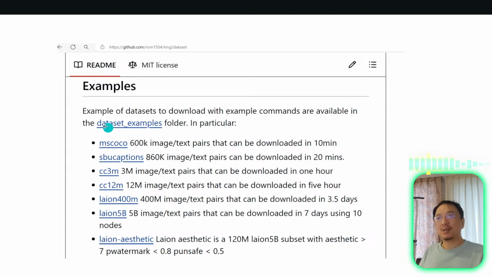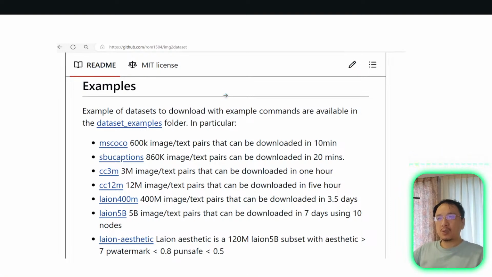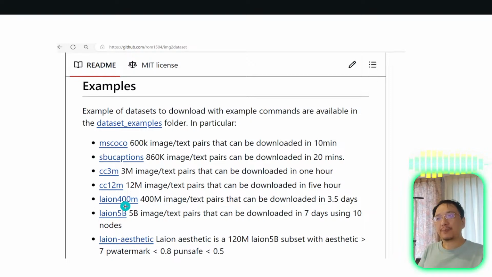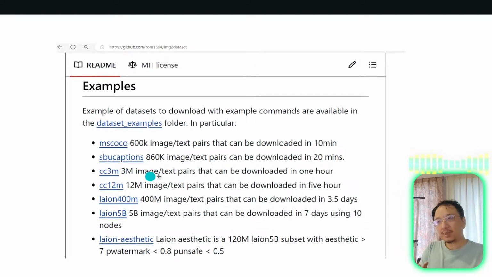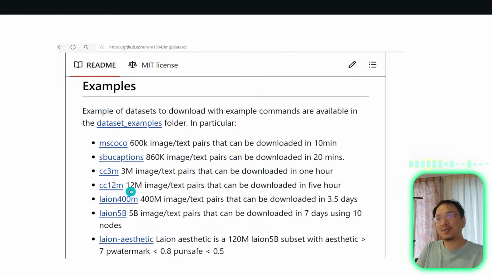You can check it here. It is a tool that you can use to download the images for these image text pair datasets. And here it lists a few typical datasets, like LAION, which has 5 billion image text pairs, and CC, Conceptual Captions, which has two versions: one with 3 million image text pairs, and the other containing 12 million image text pairs.